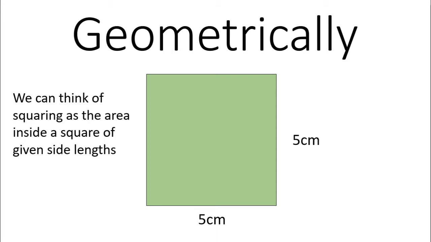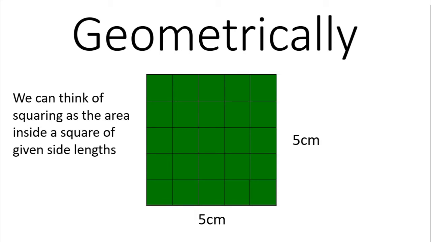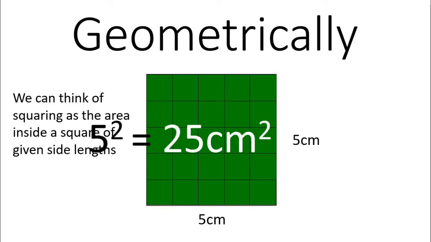So if you really want to understand square numbers and why we call them square numbers, we can think of squaring as the area inside a square of given side lengths. So here I've got a square of side lengths 5 by 5. I hope none of you would think that this is a square that is 5 centimeters squared. This square's area would contain 5 centimeter squares along the length. And then we would have 5 rows of 5 centimeter squares to fill up the whole area of this square. So 5 plus another 5 plus a third 5, fourth 5, and fifth 5. That's 5 times 5 if you count the squares inside the area of this square. There are 25 squares, which is why we say this is 25 centimeters squared.